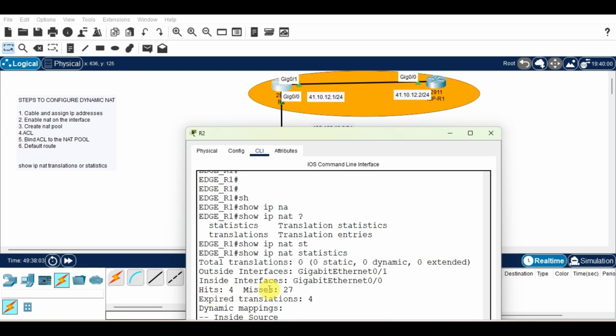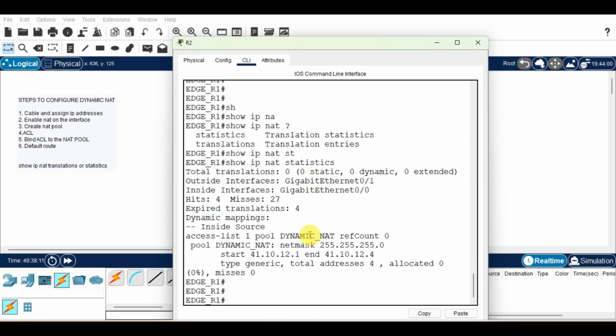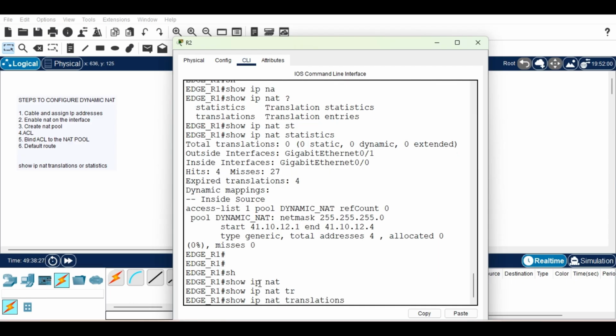Hits 4, misses 27, expired translation 4, dynamic mappings. So it means we've successfully configured this project with dynamic NAT.